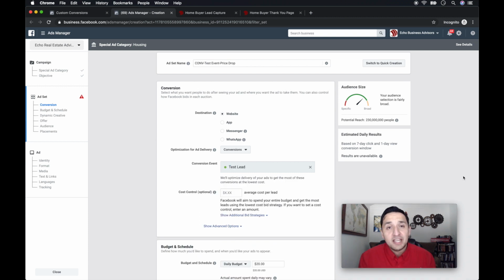Okay, I had to wait for the event to become active. And the way for the event to become active is the URL that you selected to track does need to fire at some point. So with that URL that you selected, either open up a new tab, open up an incognito window, or go to a different browser, and put that URL in so it registers for the first time. It shouldn't take longer than a few minutes, but it is something that needs to happen. You can select an inactive conversion event, but it's not going to do you much good. So go ahead and wait for it to become active. It doesn't take long. Just go ahead and select it.